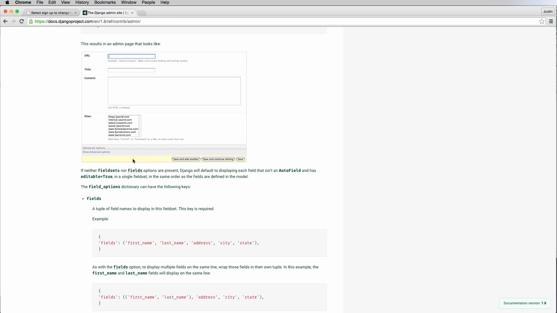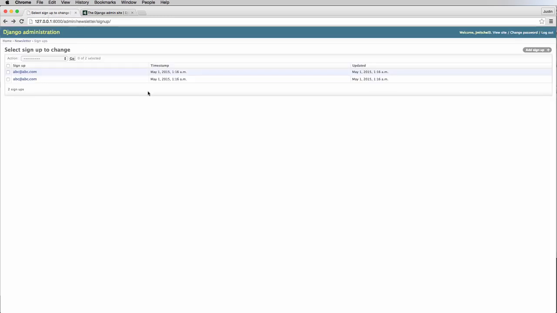All sorts of things that you can do in here to just kind of change the way your admin looks and works. Now, this comes the question of how much time and effort you want to put into making your admin robust versus making something robust for your end users. I would say you want to put more time into making something robust for your end users and use the admin sparingly unless you have a big staff, right?